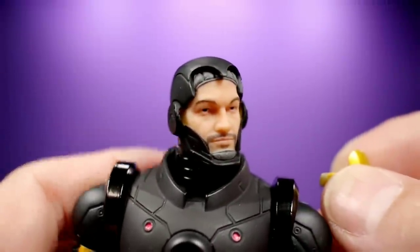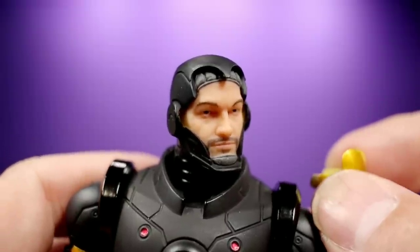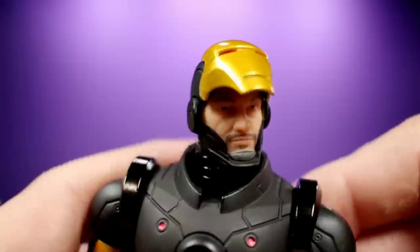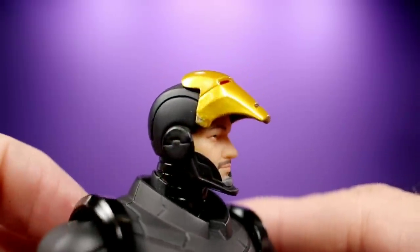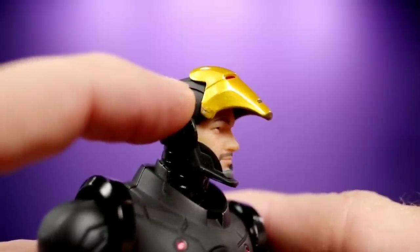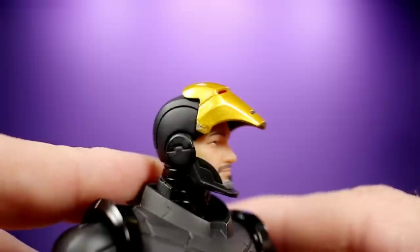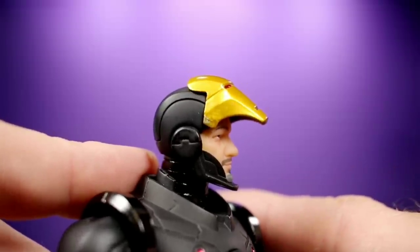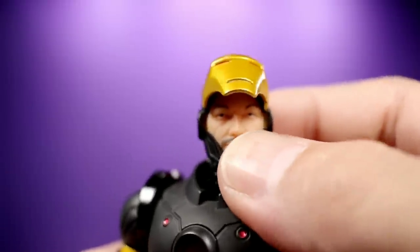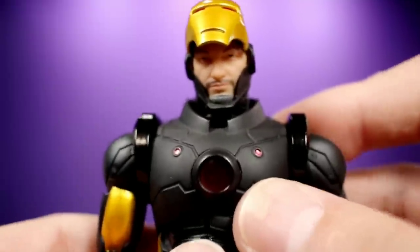You could just take it off like that, and there's the exposed Tony Stark face. I think it looks pretty good — I know a lot of people were hating on it and it does look a little soft, but for the most part it looks really nice. I think the mustache should have been a little bit darker and a lot more people would have liked it. This face mask is magnetic — it could sit on the top of the head like that. How cool is that? You can see some paint chipping on the side of the mask there, because it sits under this little earpiece — that's unfortunate, but it's hard to see just looking at it. You want to be careful handling the mask in general.